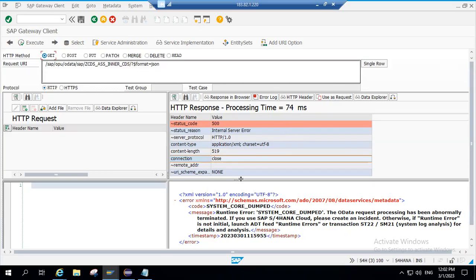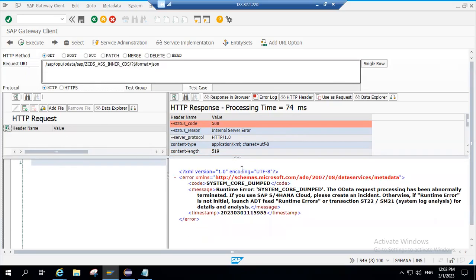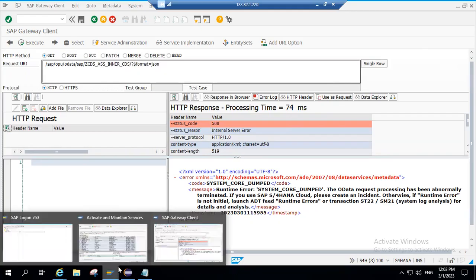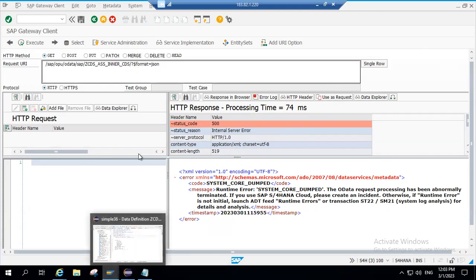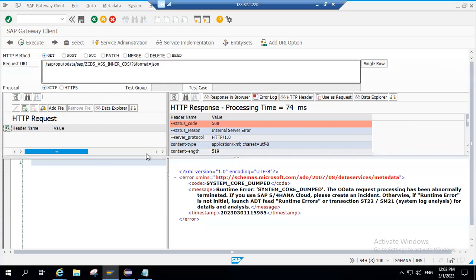If they provided this also, it is good, so that we can analyze something, like parameters. If we have a CDS view with parameters, we can try one with that, but not sure.